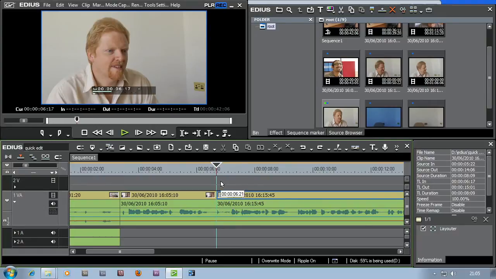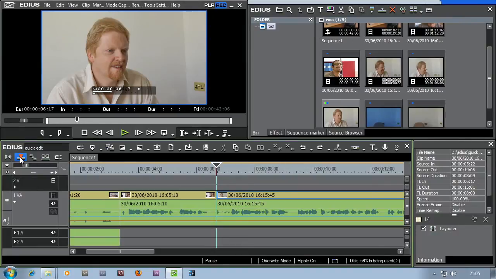this is a very, very good time to start using that insert mode that I mentioned earlier on. I mean, I said you should stay in overwrite mode most of the time and go into insert mode when you want to. That doesn't mean you shouldn't use insert mode because it's very, very useful. One of the occasions it's very useful is right now.